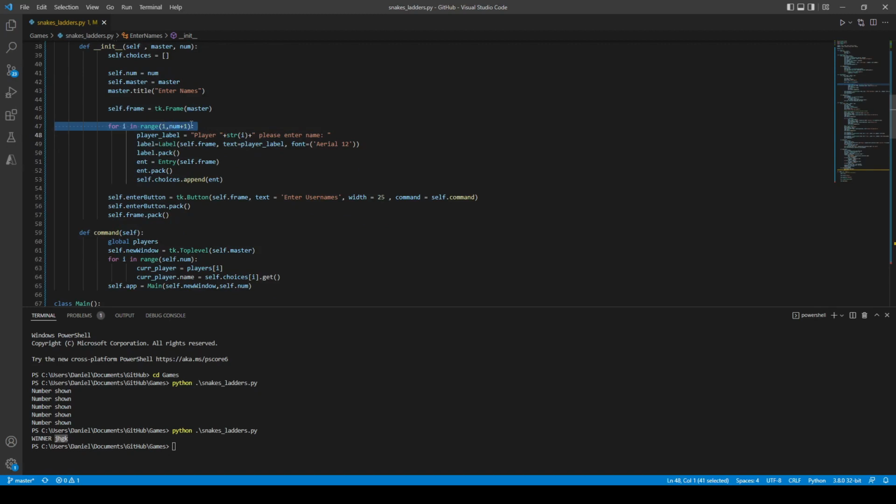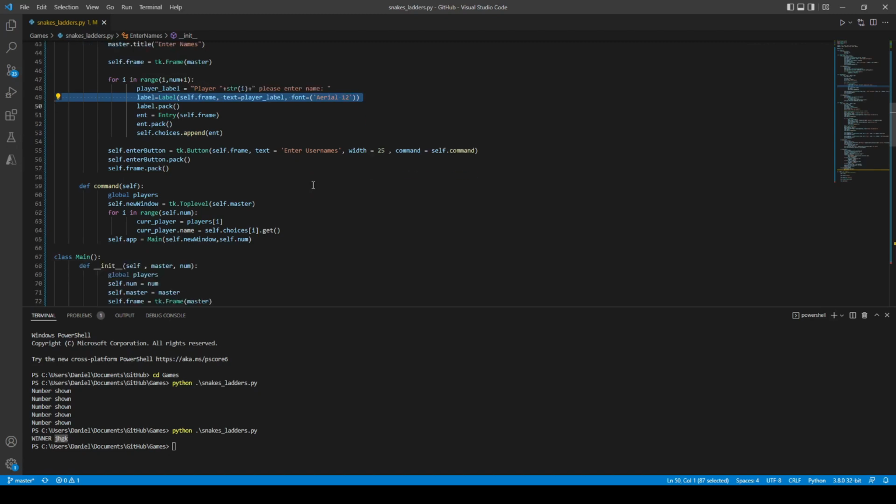So I wanted to do it this way, from 1 to num plus 1, just because I think our user wouldn't care for having a player 0 and then everybody having a slightly off number, so I just changed that up. So here we say player blah blah blah, enter your name, and then we have that label. I just separated the two so we could have it a little bit more dynamic. It would even be better if I turn it into an F string, but this is fine for now.